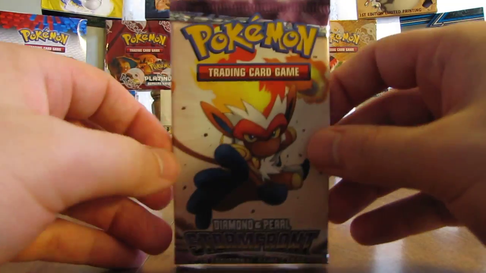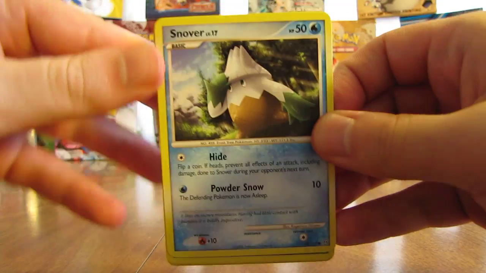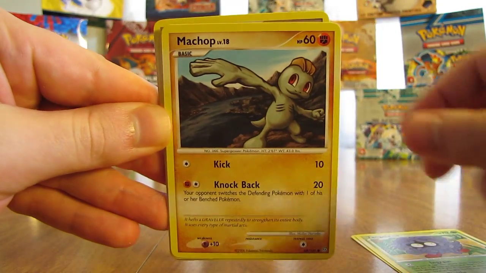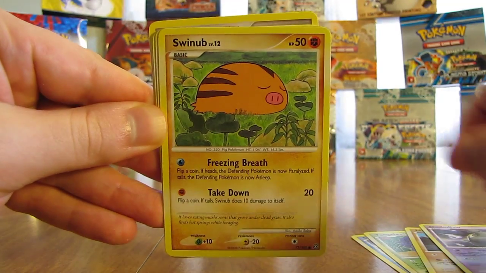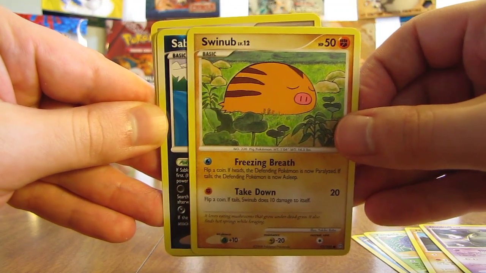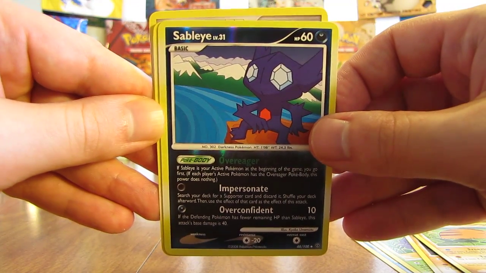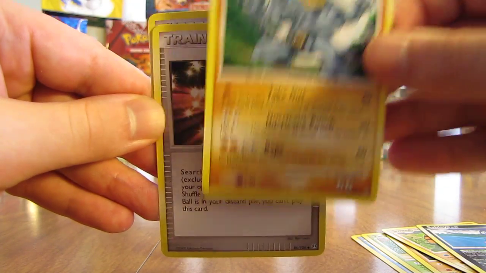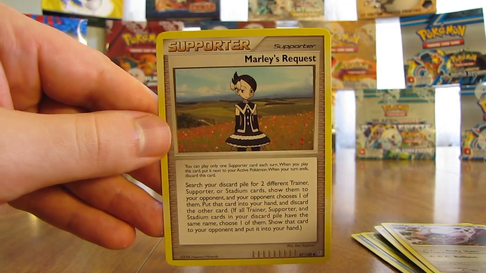Okay. On to the next pack. There is Snover, Tangela, Machop, Duskull, Swinub. The reverse holo is a Sableye. Again, that card was very good when the Stormfront set was in the current rotation. There is a Machamp as the rare card. And then the three uncommons: Luxury Ball, Shelgon, and Marley's Request.